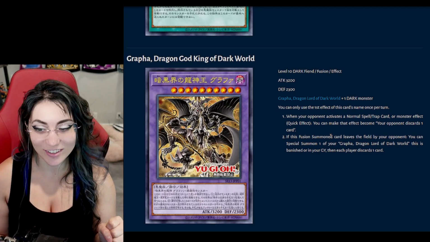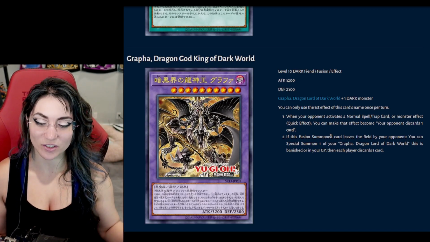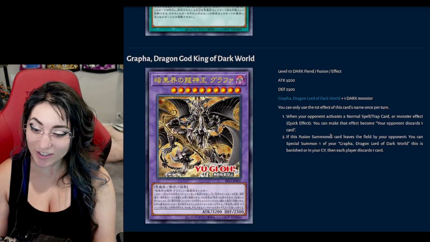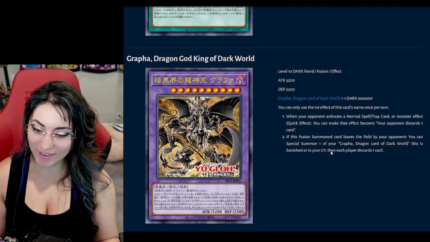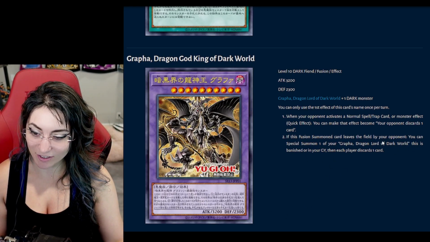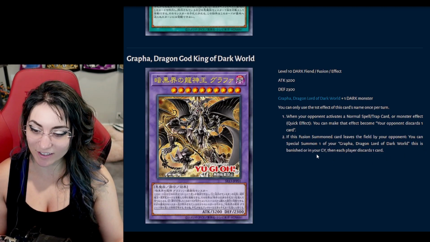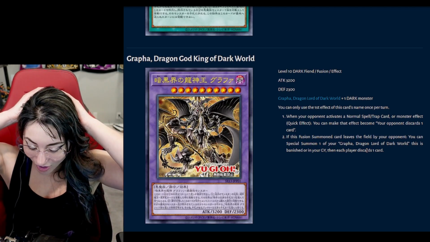It had to be two. If this fusion summon card leaves the field by your opponent, so if they attack over it, if they destroy it, whatever, you could special summon a Graffa from, I think this is banished. That is banished. You can special summon a Graffa that is banished or in your graveyard. And then each play that you discard another card, bro.